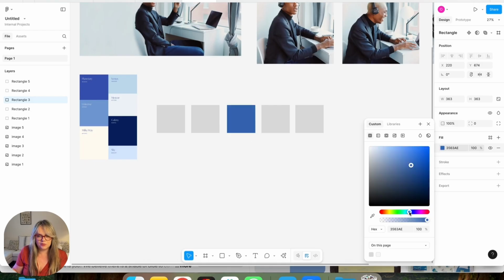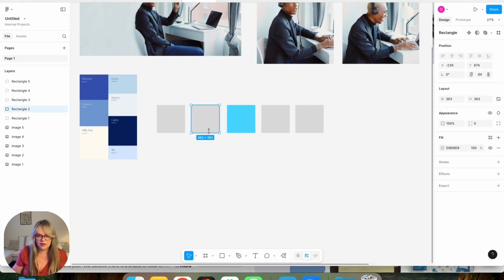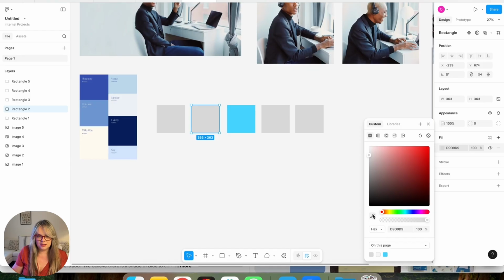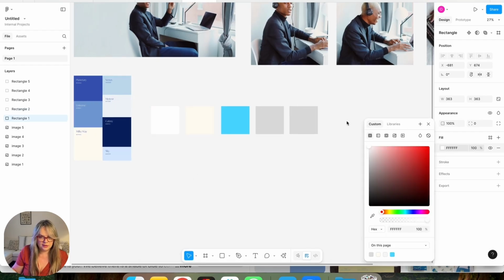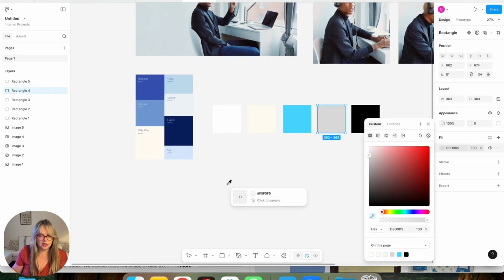Actually, let's tweak it so it's brighter, almost neon blue. This color is a neutral color, so it's either really pale blue or beige. This color is going to be white, this color is going to be black, and this is going to be the dark highlight or dark neutral.